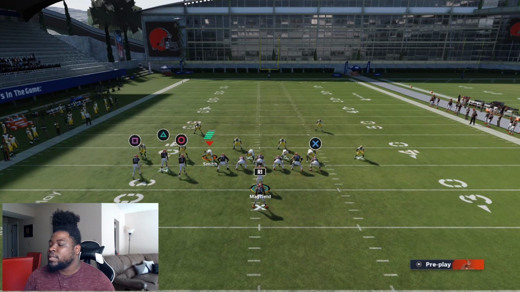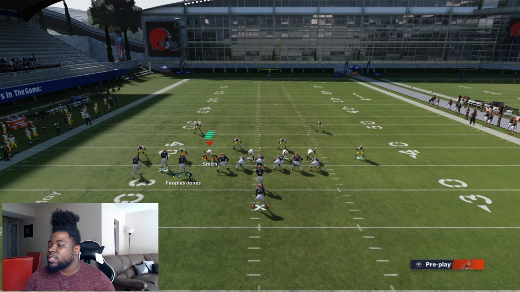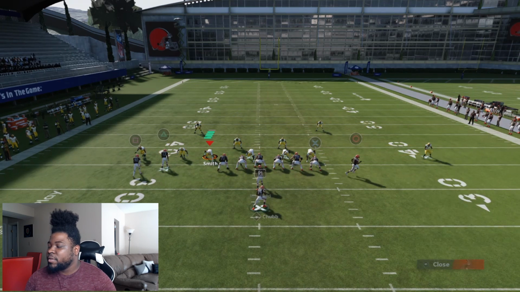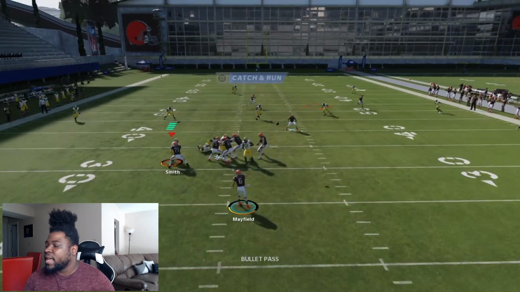Most people will press. Now take R1, put him on option route. Take triangle, put him on a slant, and then you want to motion over circle, and then right here I'm just gonna make a read. So I'm gonna snap the ball. Who do I see? I can throw X, I can throw a triangle in that gap, or I can wait.